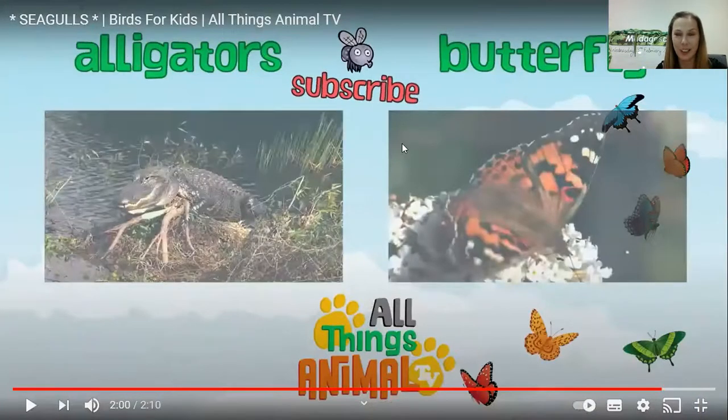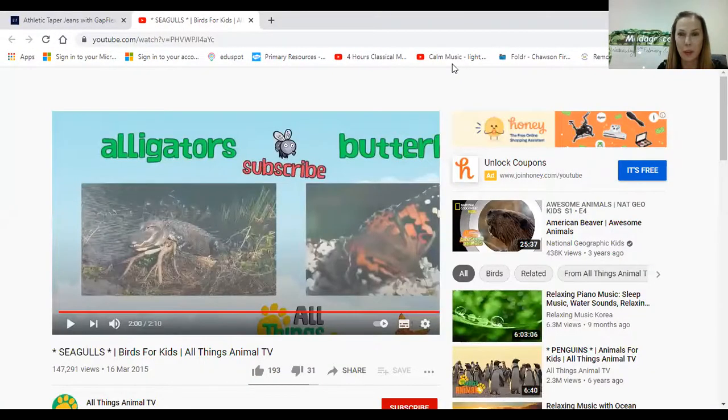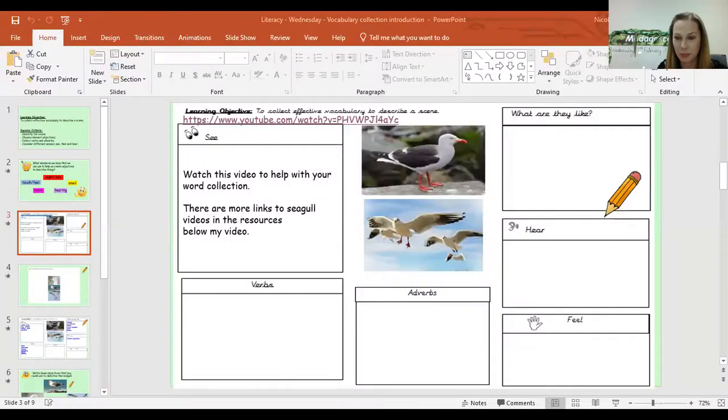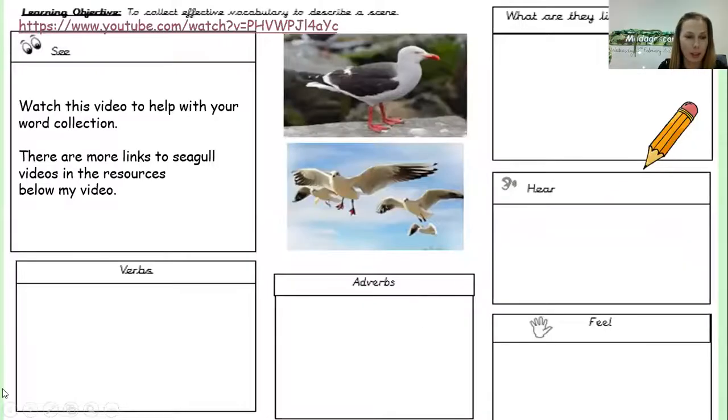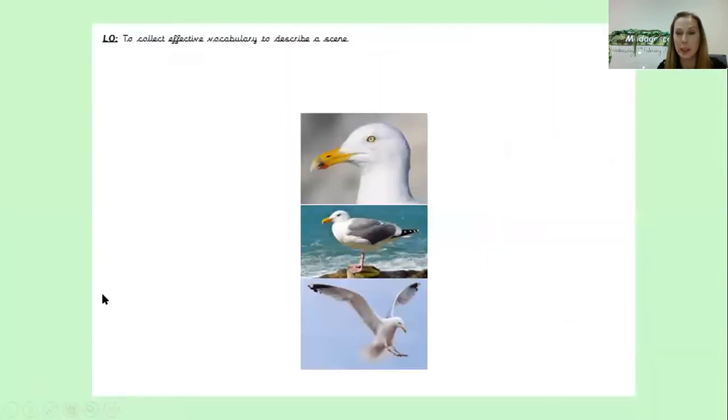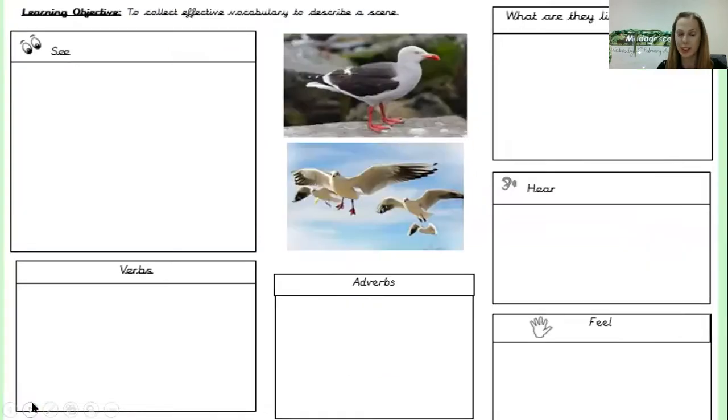Okay, I wonder if you came up with all of those words. Let's have a look. Okay, so you could have listed them on this sheet, or you could have put them on to this sheet. So these are the words that when I was listening, I heard the man say, and I jotted these ones down. So let's see if you've got them as well.